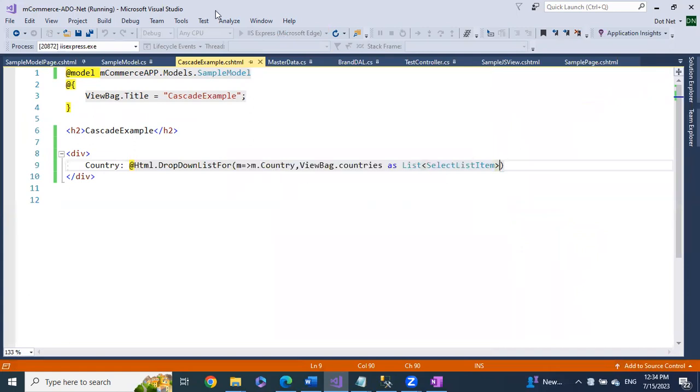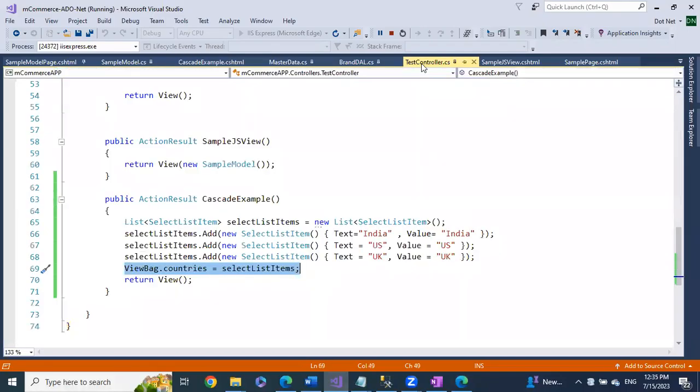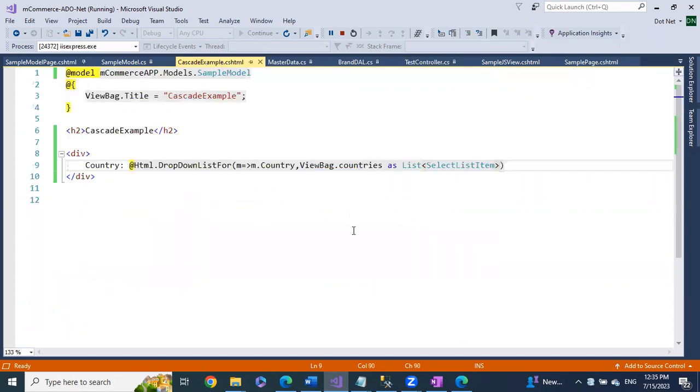So understand, I'm preparing some data in the controller and I want to share it with the view. ViewBag is a mechanism, like the controller will define the ViewBag and add items to the ViewBag. So here in this case, countries, and SelectListItem, and I can pick that up.